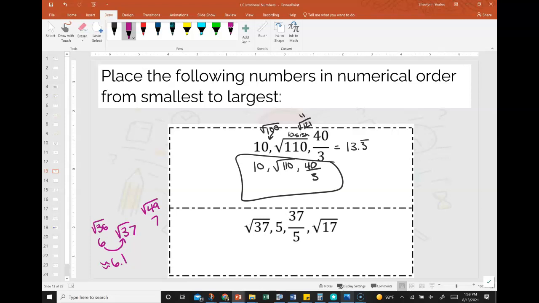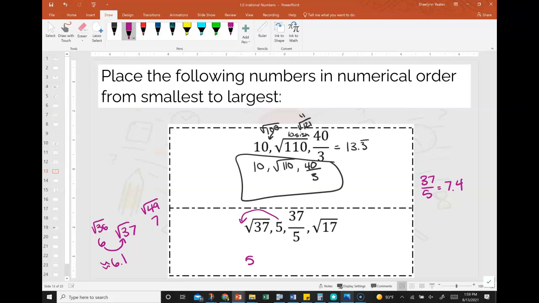So I know 5 is less than that. So I can put 5 less than the square root of 37. So now we've got 37 fifths. 5 goes into 35 7 times. So 37 fifths equals 7 point, and then I've got 2 left over, so 7.4, because 2 fifths is 4 tenths. I'm getting there. I promise. Okay, so we got 7.4. So that's going to be bigger than 6.1, so that one would go after the square root of 37.